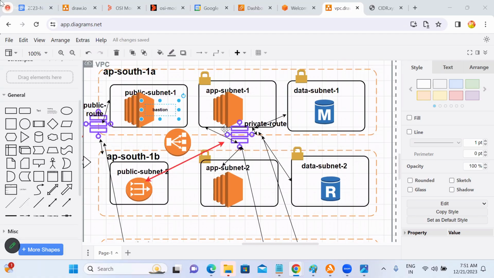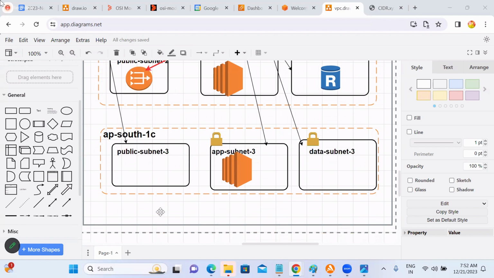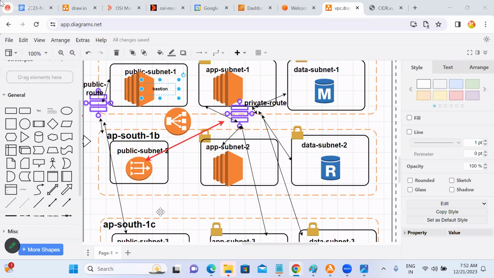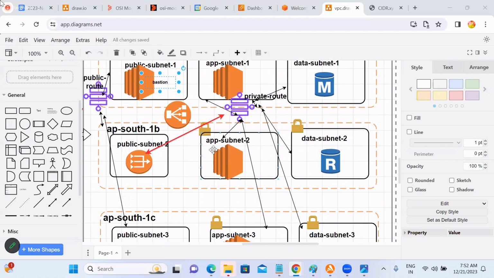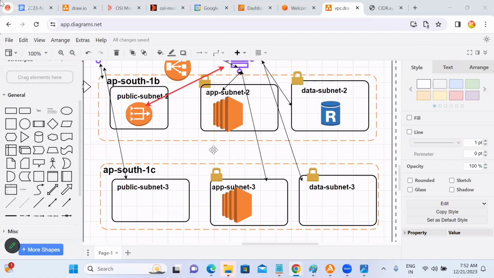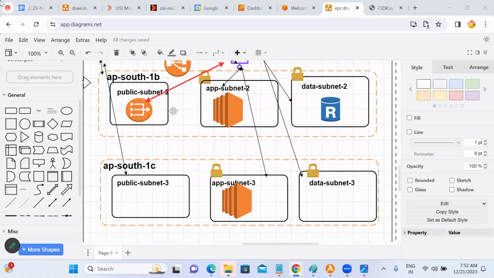This is the setup. When you're creating subnets, the important thing is you have to distribute the subnets across the availability zones. That's what we did. The same public subnet will be created in 1A, 1B, 1C like that. Why do we need high availability? In case you are doing some kind of DR, or there is a regional issue in the zone, you need high availability. With that, we are creating the subnets in other zones. Whether you are using them or not doesn't matter, but you need the subnets.